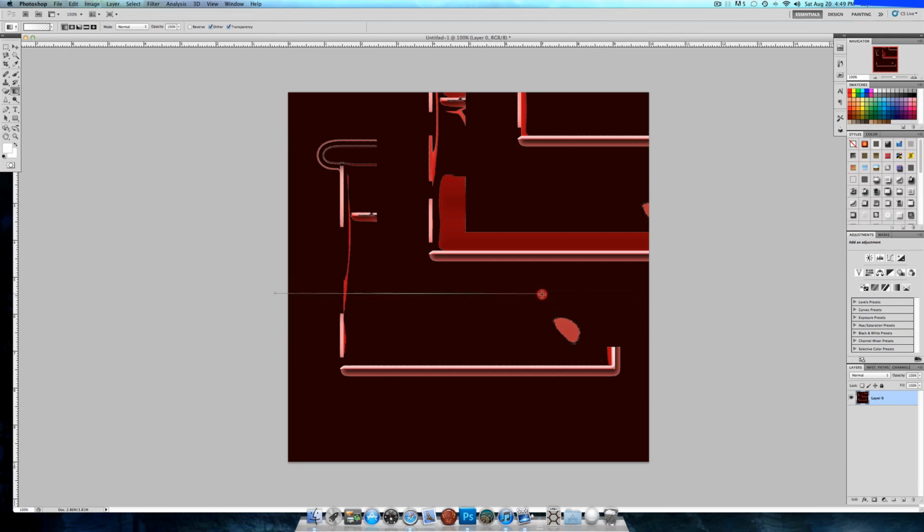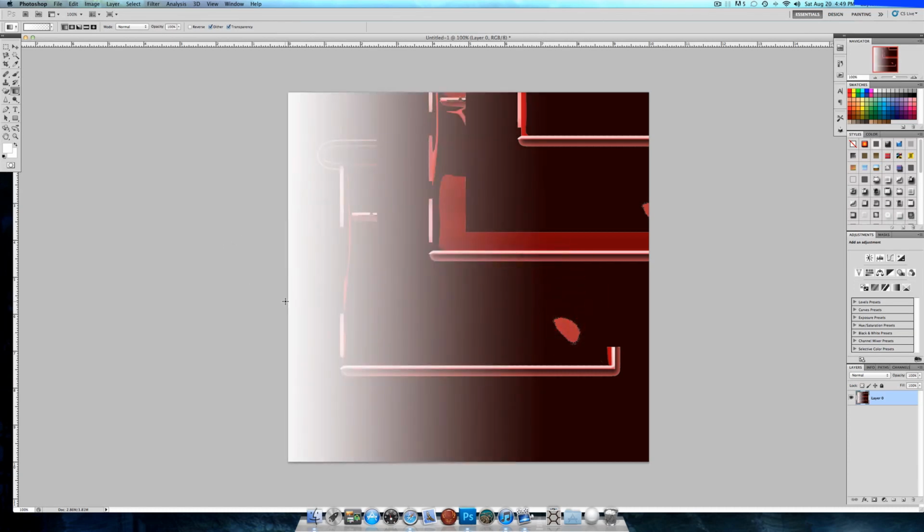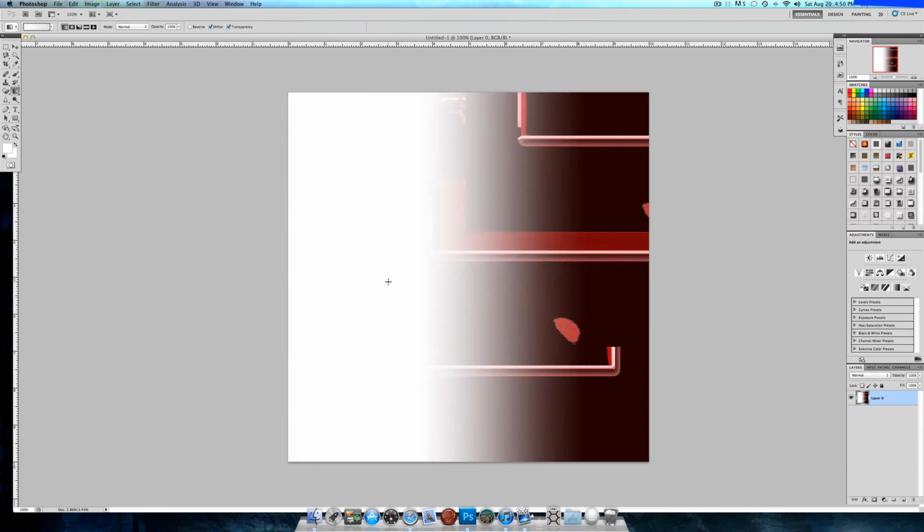If you left click and drag wherever you want it to fade out to, and let go, it starts here and fades out to here. One thing is, if you start in the middle and you go in, everything before that turns completely white.